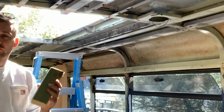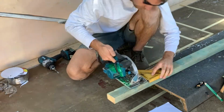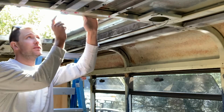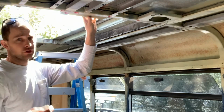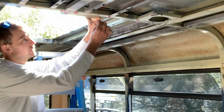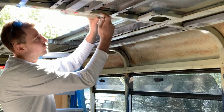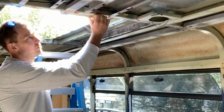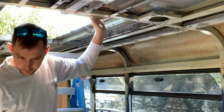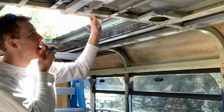Matt took all the measurements for me, and now I've cut these pieces of timber so that each one is going to fit in the spaces between the bits of metal that we didn't cut out. And I've got these 100mm screws that are going to go from the back side here, and I'll drill through this, and then they bite into the timber, holding the timber in place here. I'm just going to go through now and mark up where I want to pre-drill.